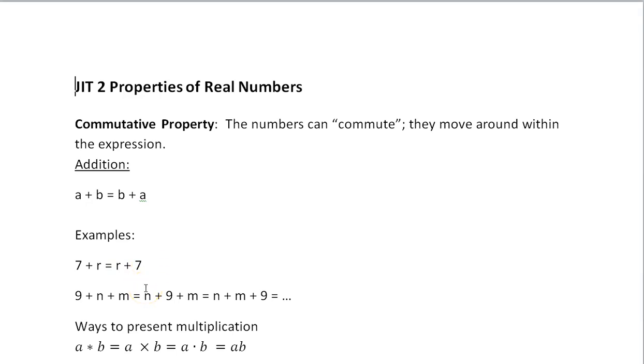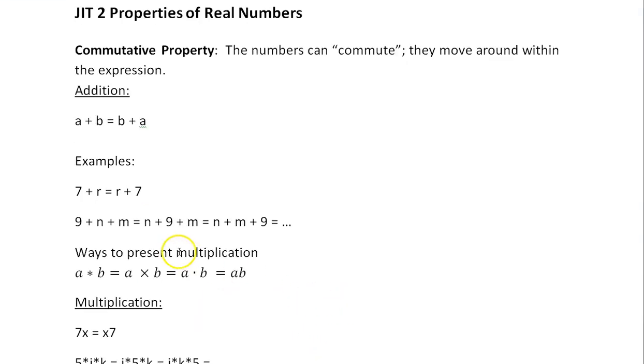And again, these are really simplified expressions. Only two things to move around. All of a sudden, though, you can go on and have much larger expressions and have to move things around within that. Now, here I have 9 plus n plus m, and we can move that 9 around. I have that 9 at the beginning, and then in the middle, and at the end. And then we could have moved around the n, and we could have moved around the m. So there's more than just these three as an option here.